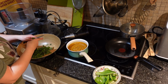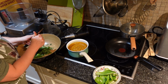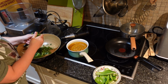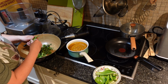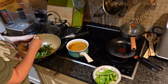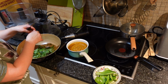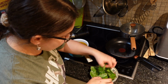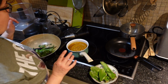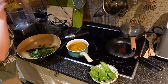I've just harvested these fresh lettuces, chard, nasturtium, mixed lettuces, and kale from the garden and the polytunnel. I'm just going to chop this up nice and small. And I'm going to use these ones on a burger. I'm just going to go and grab the tomato. I'm going to slice that up.